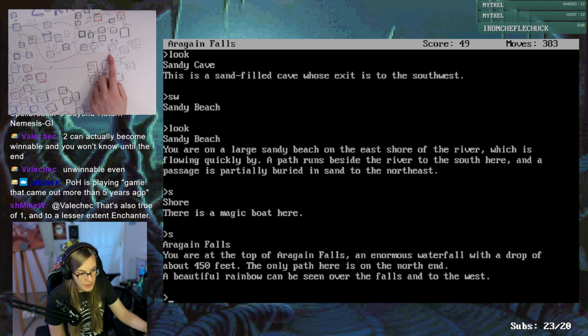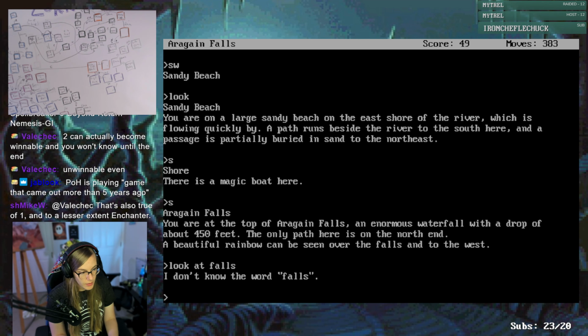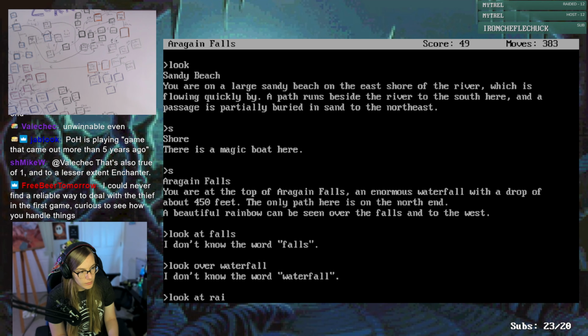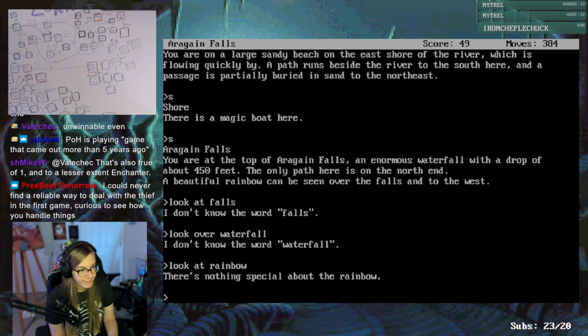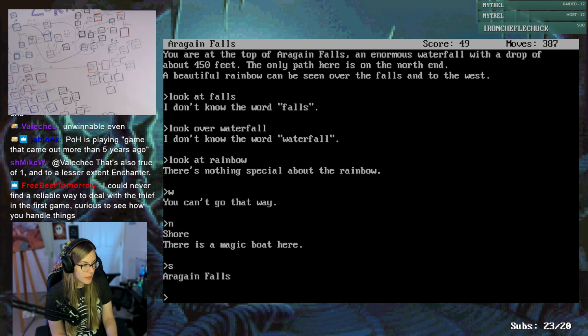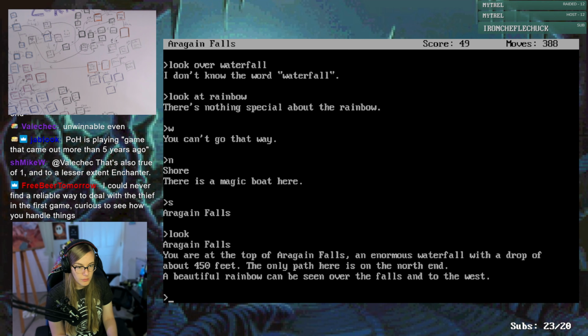Okay, the beautiful rainbow can be seen over the falls and to the west. Look. And falls? I hate when it says a word and then it says, I don't know what you're saying. Look over waterfall. I don't think it knows waterfall either. The only path here is on the north end, which is where we just came from. Okay. The drop is about 450 feet.